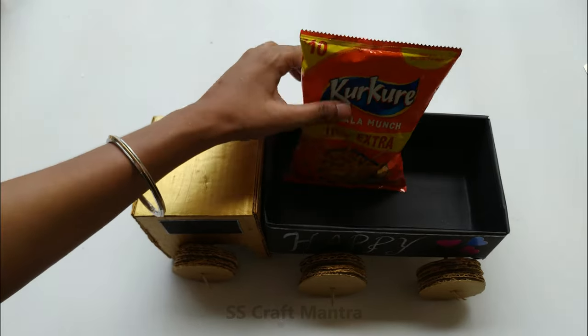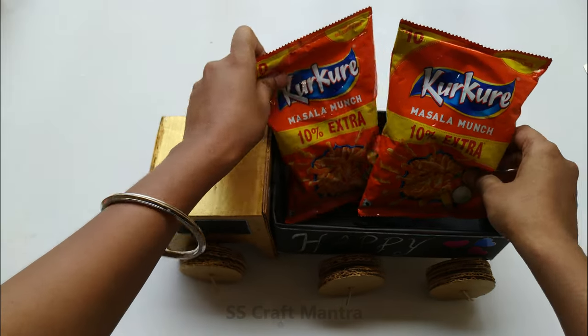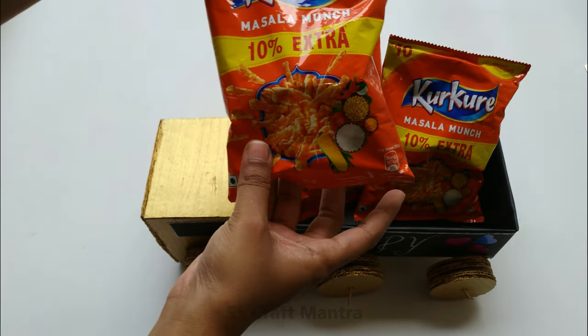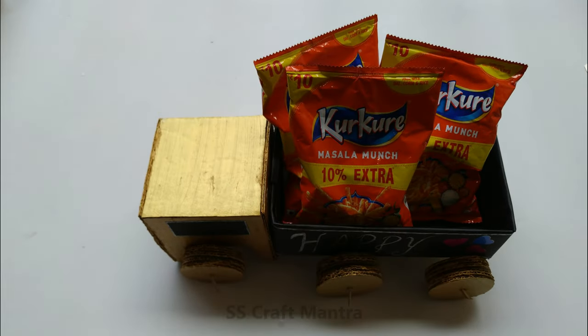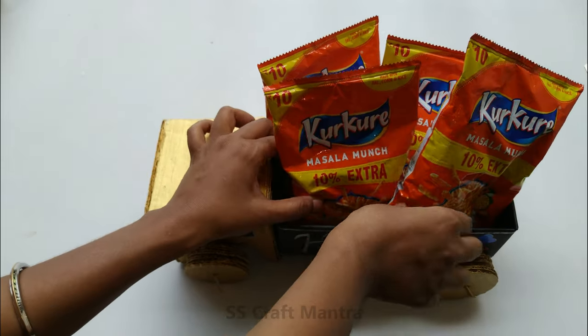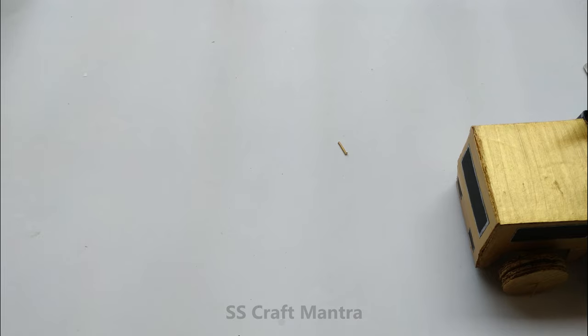Now you can fill chocolates or snacks. Your truck gift hamper is ready.